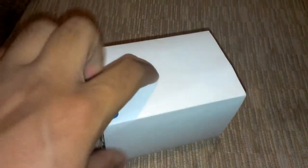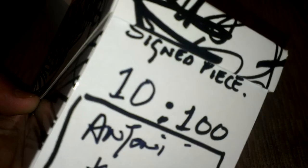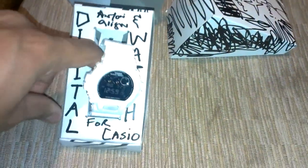As you can see, there's only 100 of these. This is number 10 of them. It's an Anthony and Allison collab. A lot of people did not like this watch — a lot of people criticized it, more bad than good. But I'll get into a little bit of detail about why this watch is what it is. Anthony and Allison — they're UK designers, only work in black and white, as you can see. They come in the collab box, a glossy box, as you can see — you can see the light hitting it. This is number 10 of 100.